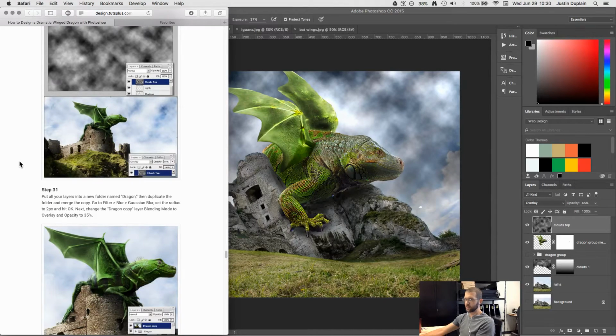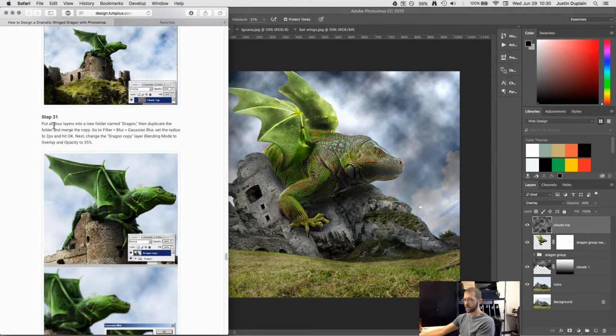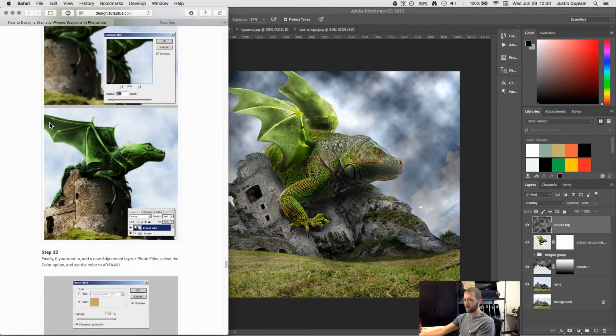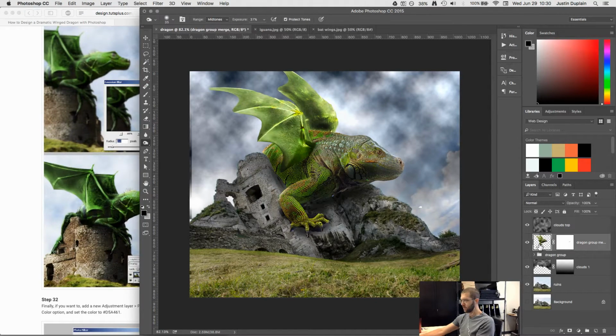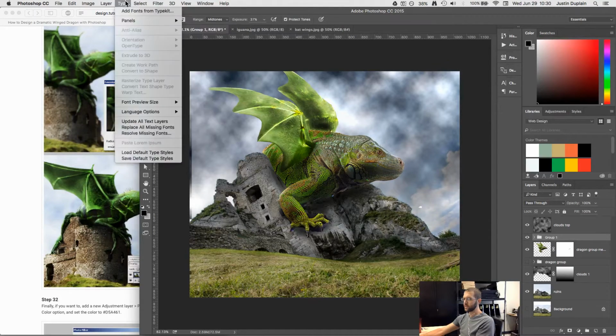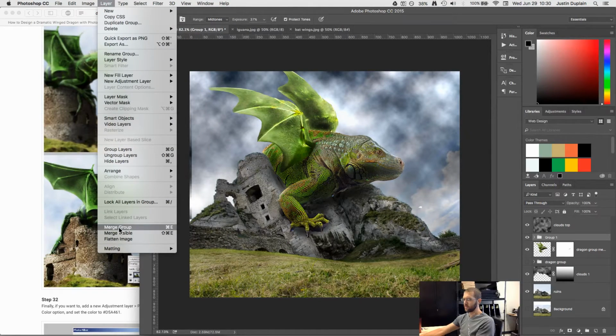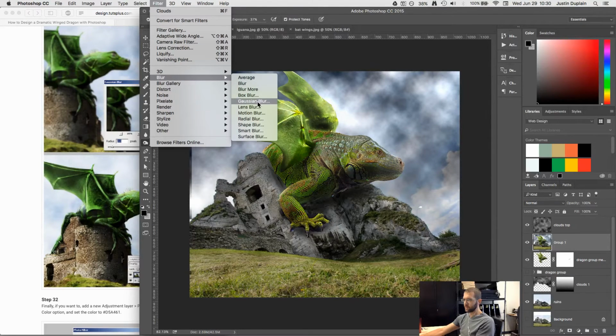Okay, then put all your layers into a new folder, duplicate, merge the copy, filter, blur, Gaussian blur. So that's adding even more dramatic lighting. What it's saying is to duplicate these, group, merge the group, blur this group, filter, blur.